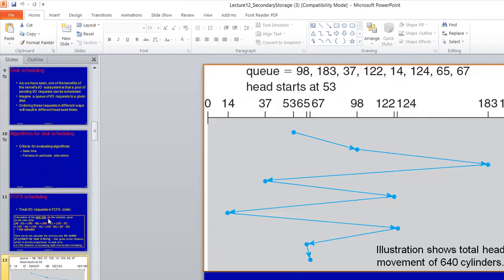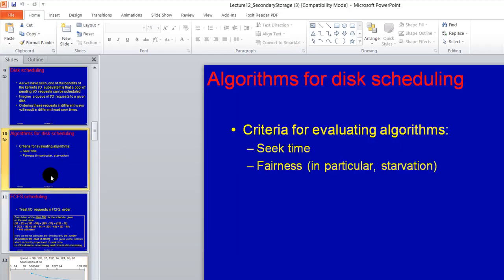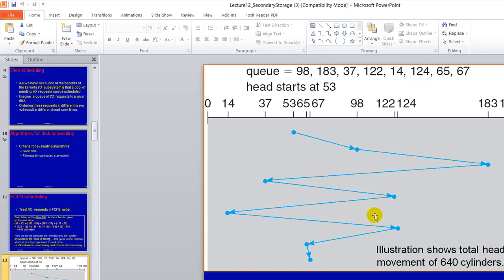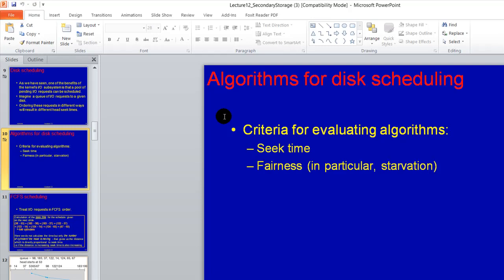The seek time is proportional to the head movement. If the head movement is more, then the seek time is more.